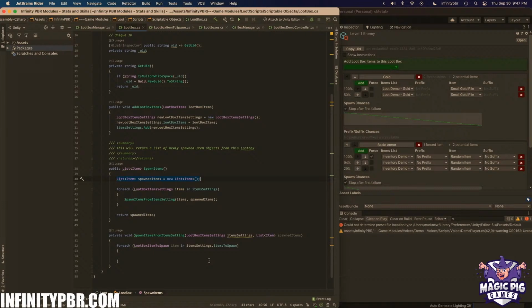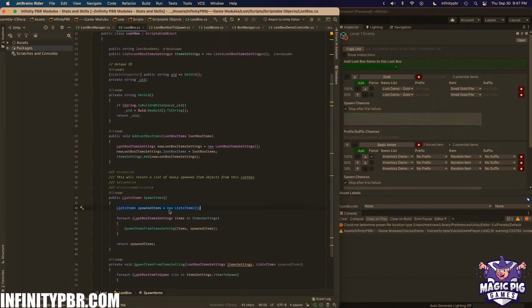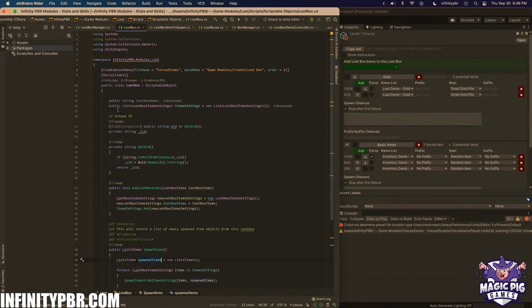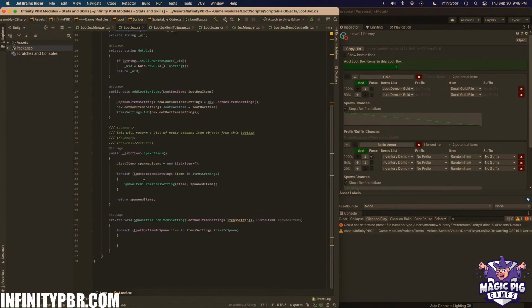Usually, one way, without answering my question, I could just put this spawned items way up here and just make it a private, clear it out. But I was just wondering if I create it here and pass it into other methods, would it continue populating so that when I return here, everything that gets populated in the middle is populated.